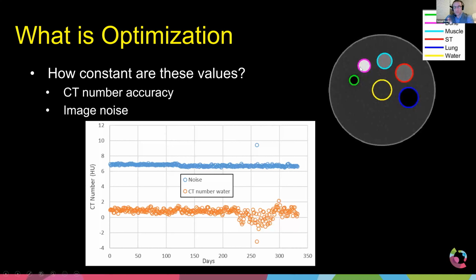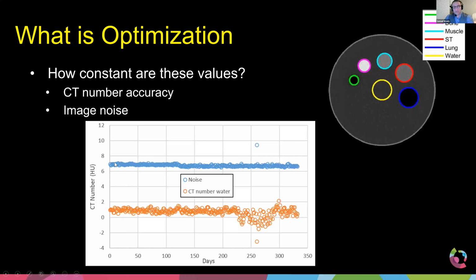And I wrote some code that does a lot of analysis on it. What you're seeing here in this plot specifically is the days of last year, 2020. We used our CT scanner basically 340 something days. And every day they sent me this image, I was able to make a few measurements. Here I measured the various different CT numbers for all the sensitometry: lung, water, IV enhanced or bone, soft tissue, kind of like muscle. And I wanted to see how constant they are.